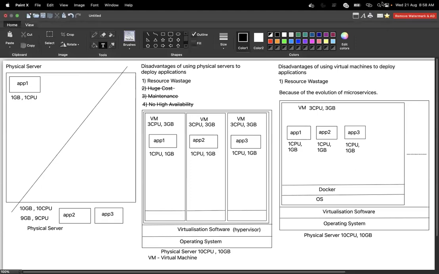Now what we have discussed today, we have gone through some of the introduction parts. We started with what is DevOps, what is SDLC, where DevOps fits in, where Docker and Kubernetes fit in SDLC, what is an application, what is a server, what is a physical server, what are the disadvantages if you deploy our applications on physical servers. Because of the disadvantages, we went to virtualization or virtual machines. What are the disadvantages if we deploy our applications on virtual machines? We have seen that. And because of those disadvantages, we went towards Docker.